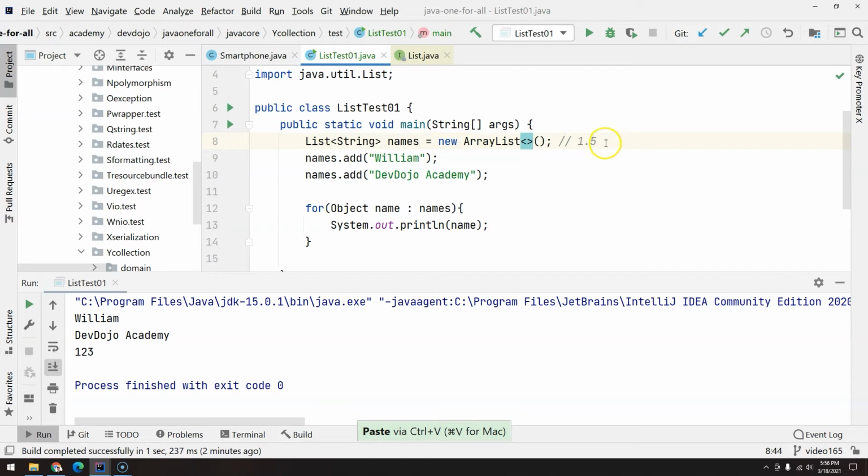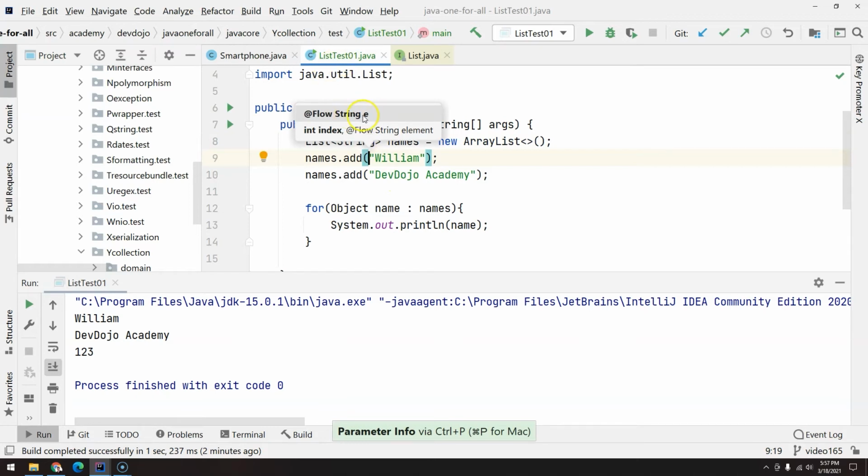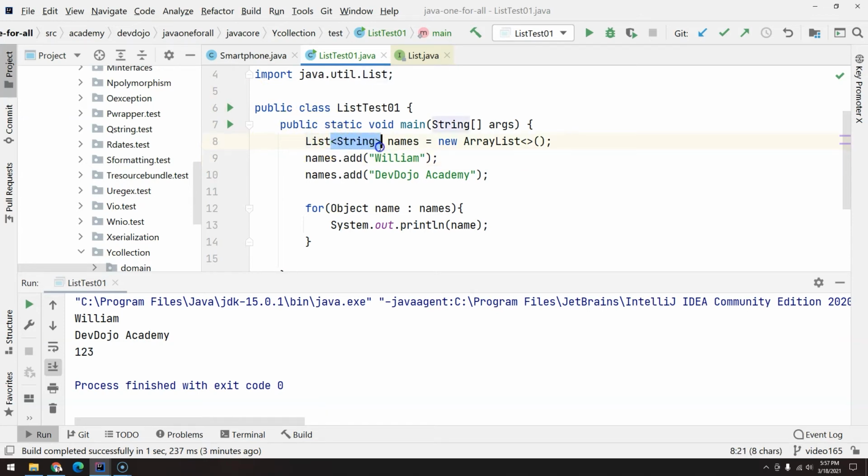So this is what you're probably going to see nowadays. We have here our list of names, and if you try to add and you press Ctrl P, you will notice that we have string. Basically, generics was a way that Java found to kind of force compilation errors. But remember, Java is a language that always tries to have backwards compatibility. So once you compile this code and you take a look at the compiled code, you will see that basically this is what it becomes.